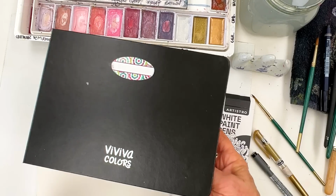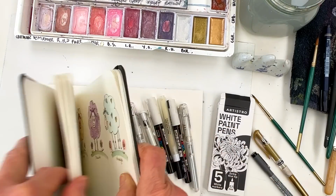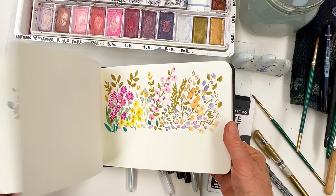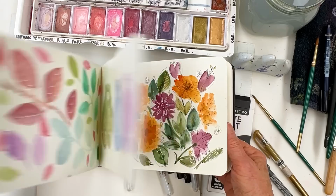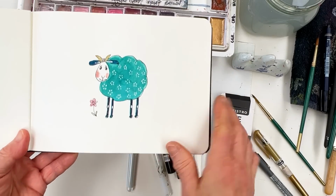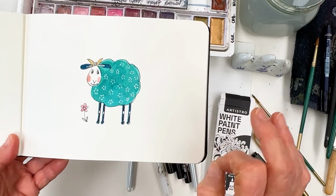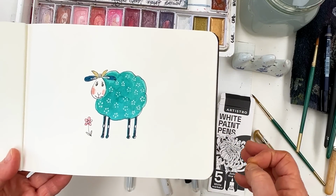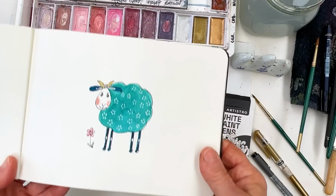And I've got here a Viviva sketchbook or painting book or whatever you want to call it that I've done quite a few pictures in over the last little while. I like this paper. It's very direct. You have to paint very direct because it's quite hot pressed, and it's also not particularly amenable for making alterations, so it makes you paint direct, and that's what we're going to do today.